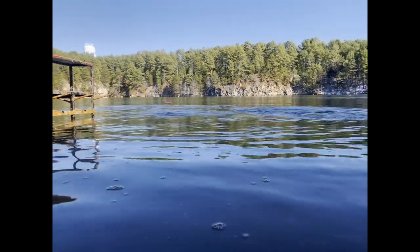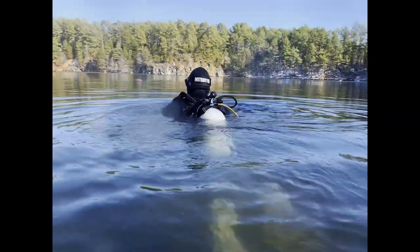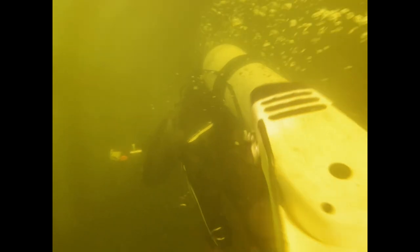Even as I'm descending down, you'll notice I'm not putting any air in the BC to get neutrally buoyant. I am properly weighted for 100 feet of fresh water for this particular dive, and I'm controlling my buoyancy not with my buoyancy compensator but with my lungs and my breathing — both on the way down and on the way up. This dive will be edited on the descent because it took about four minutes to reach the bottom going slow, to make sure the camera was working. But once we make the ascent, there will be absolutely zero cuts from maximum depth all the way up to our safety stop depth of about 20 feet.